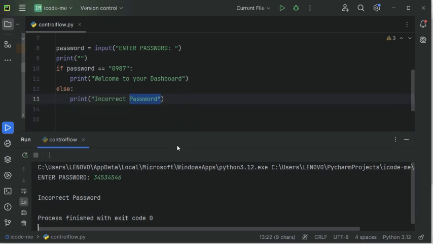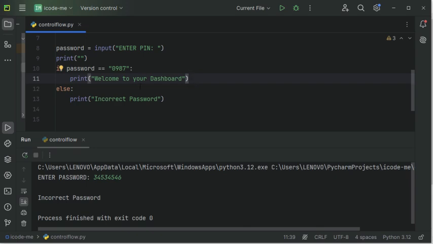But what if you want to add more conditions? For instance, the first condition is that the password is correct. Now let's say the second condition is that the length of the password is not more than 4. Maybe we should change this to pin. Most times pin codes are always 4 digits. So let's make this pin. All right. Now for the pin, we don't want it to be more than 4 digits. So that can be another condition.